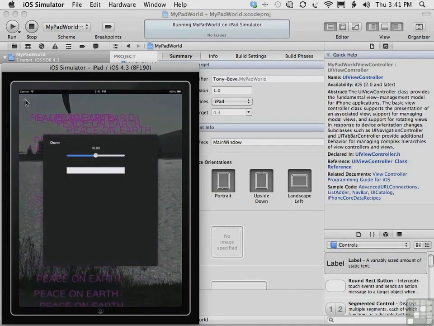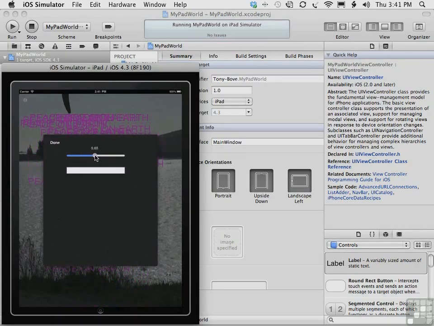So now let's see if we increase the speed, what happens. We drag the slider all the way up to here. And lo and behold, look at that. It's flashing by quickly behind the screen. We're actually seeing the speed in real time. So let's bring it back down. Let's slow it down a little. Now it's going very slowly. So let's bring it back up.